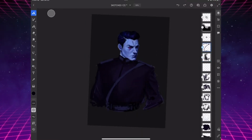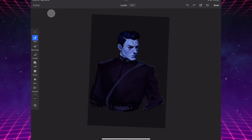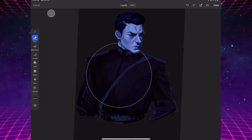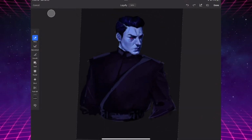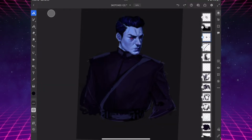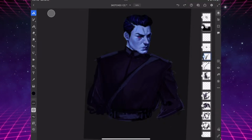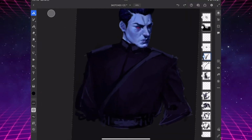And then might even need to liquefy this. Kind of bring that down a little bit. Oh yeah, that's the stuff. Kind of shade that in, like so. I'm gonna kind of recede that into the background a little bit, give it a little definition. All right.